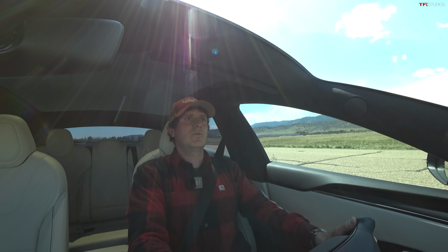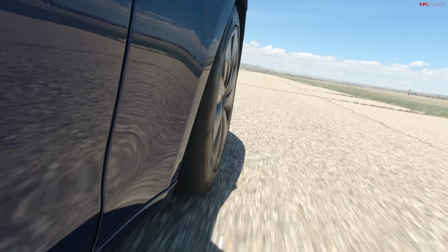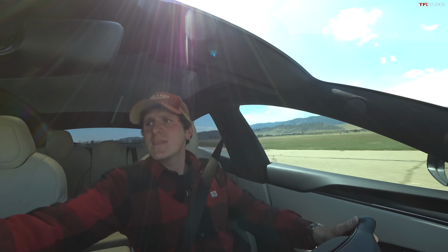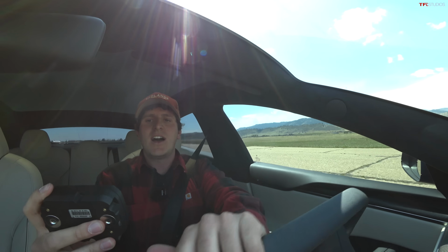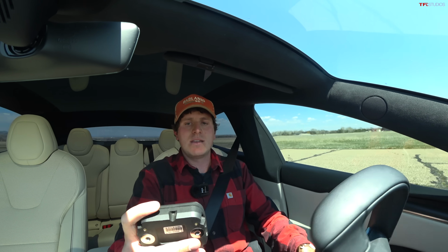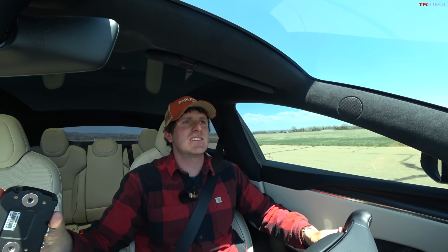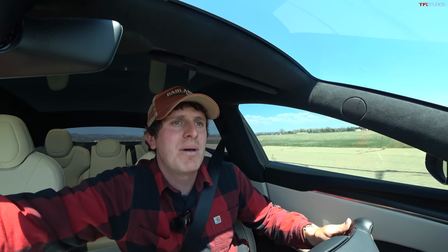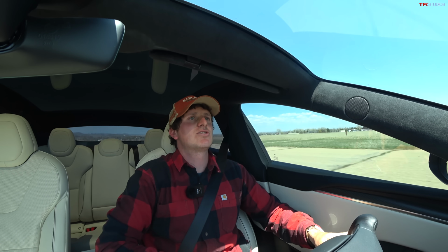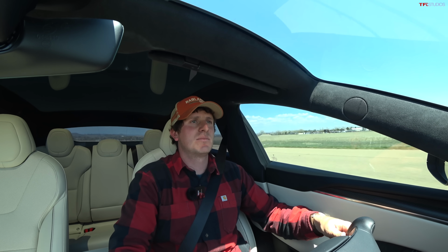In 3, 2, 1, full throttle. Oh, that's incredible. Performance finished. Now, this car is so quick that the surface really, really matters on this video. But let's see what that was. That was a 2.7. So we have these little imperfections in the surface, and even those are enough to really have an impact on the acceleration, because the car and the traction system works so hard to keep all 4 wheels planted.